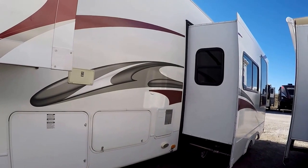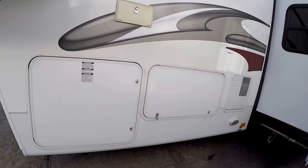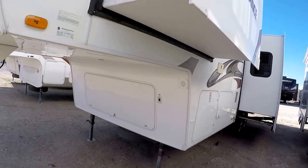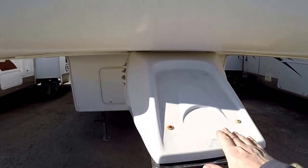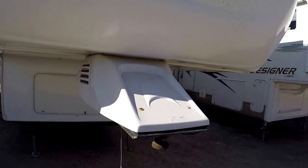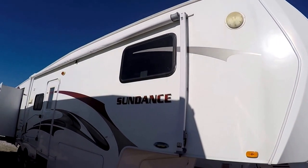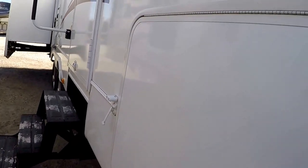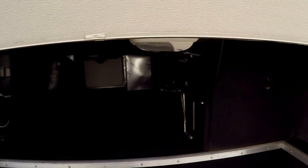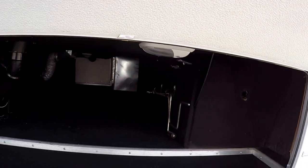There's a lot of room in this one. As you can see, it does have an outside shower, outside storage, and two 30-pound LP tanks. The Heartland fifth wheels many of them come with this ABS hitch cover, which helps keep the elements off the kingpin. There's a nice size awning on this one as well, and like any camper, you can't have too much outside storage — just take a look at that.